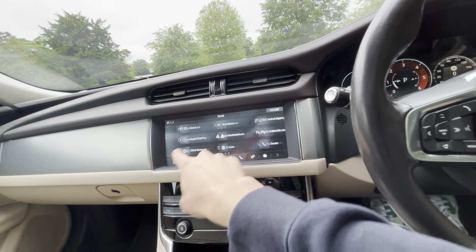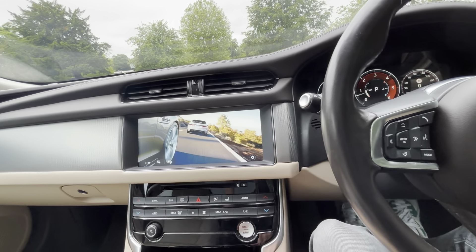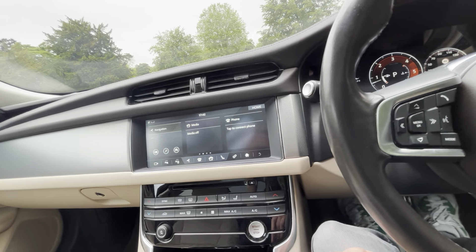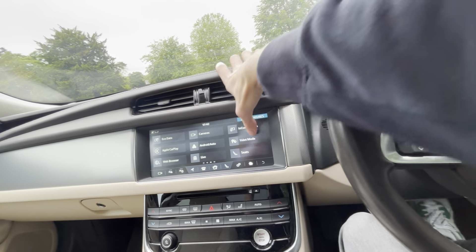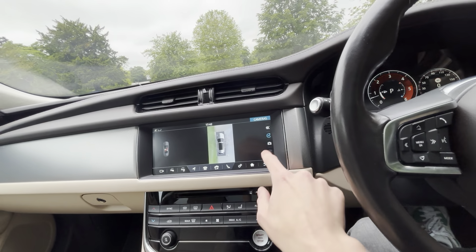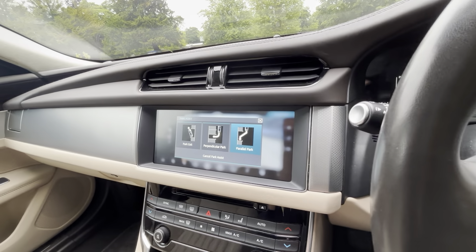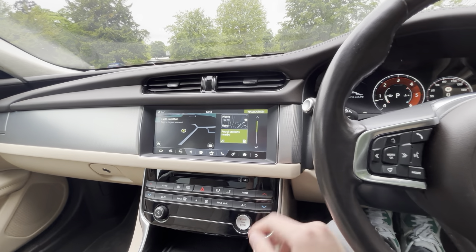The 8-inch touchscreen with buttons - I think this 10-inch looks much cleaner without them. There's a nice screensaver - I love that one, looks quite nice. You can see the XF and S trim level badge on screen. The S trim is just aesthetically different - it still has the same engine. Normally the S increases horsepower, but not in this case. It's got Apple CarPlay and Android Auto. It's also got the surround camera system with the advanced parking pack - 360 parking aid, self-parking, parallel park, perpendicular park, and parking exit, with InControl Pro infotainment and navigation.